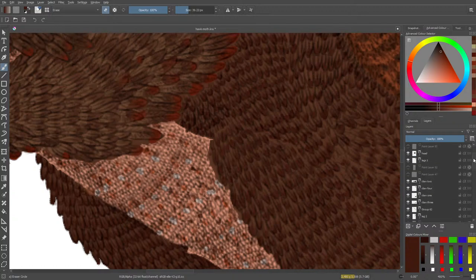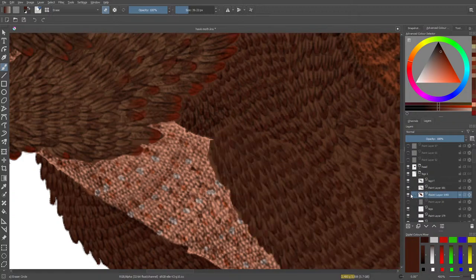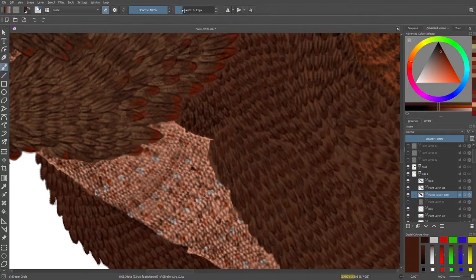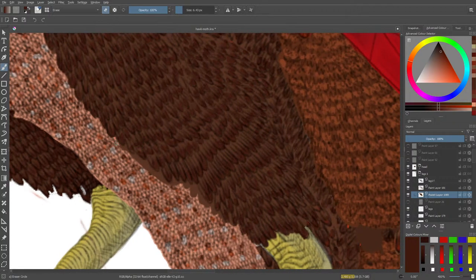Leg 1 we need now. Yes, leg 1. It's this part. Yes, it's this part. So we're just casually removing some of the parts. There are some outlines here that need to be fixed, from here over there. There are some issues there, and that needs to be done. Of course, we're just casually doing it, so we're not over-hasting this, because if we do that, that is going to be horrible. But yeah.